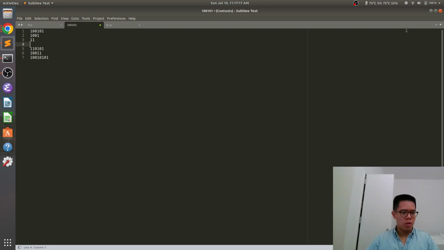And not every greedy idea works here. You can't just grab any number in A and map it to any number in B, because if you mapped this to this, you would immediately become unable to map this number, because this is only able to map here. But that gives us an idea where the only way we obstruct ourselves is if we map a shorter number first, which prevents a longer number from being mapped later. So the greedy idea is to map the longest numbers first, basically go through A in decreasing order of length and map those to anything in B.